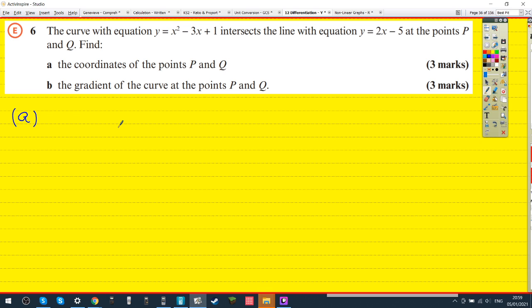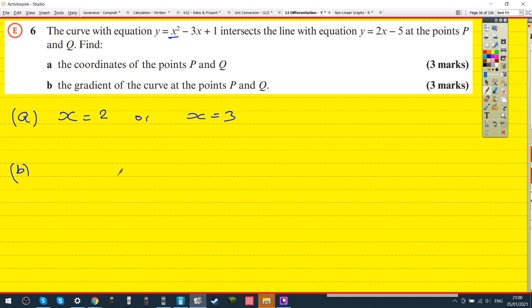Wait, I've got coordinates of 3 and 2 for p and q. Yep. x equals 2 or x equals 3. Yeah, and then for the other part, I got 3 minus 3, which is 0, and then 2 minus 3, which is minus 1, I think. Why was it 3 minus 3? Because I used y equals x squared minus 3x plus 1, and then turned it into x minus 3, I think. Is that right? Something wrong with the first bit.